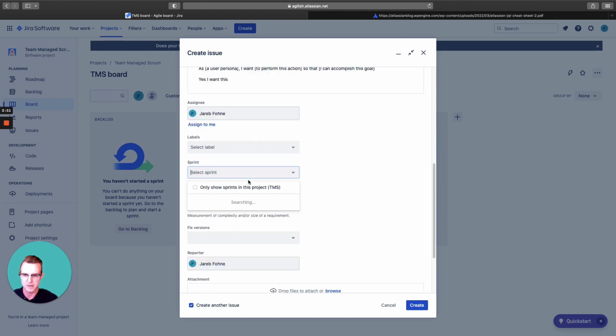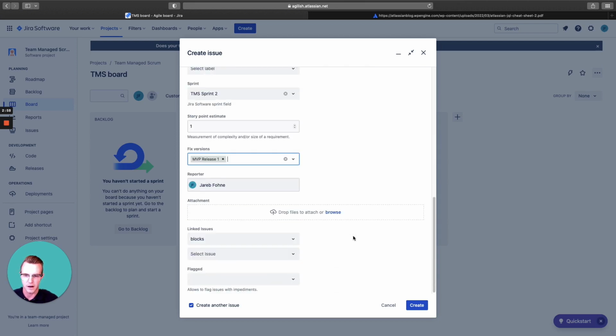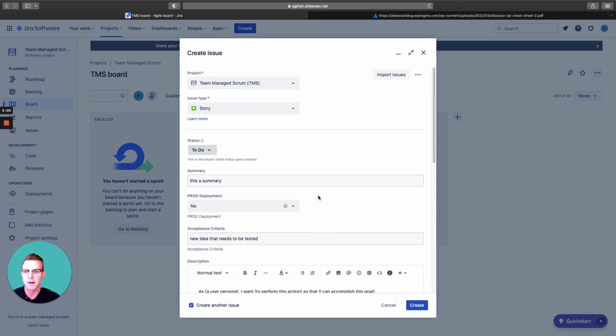We're going to put sprint here. We're going to put story point estimation, put a fixed version. I'm going to leave everything else blank. Remember, I'm creating this to show you my tips and tricks from 1 to 5 tickets roughly. Again, if they're very similar, because some of these fields will stay the same. They will not change when I create another issue. And let me show you that. I'm going to go in the bottom right hand corner and put create.